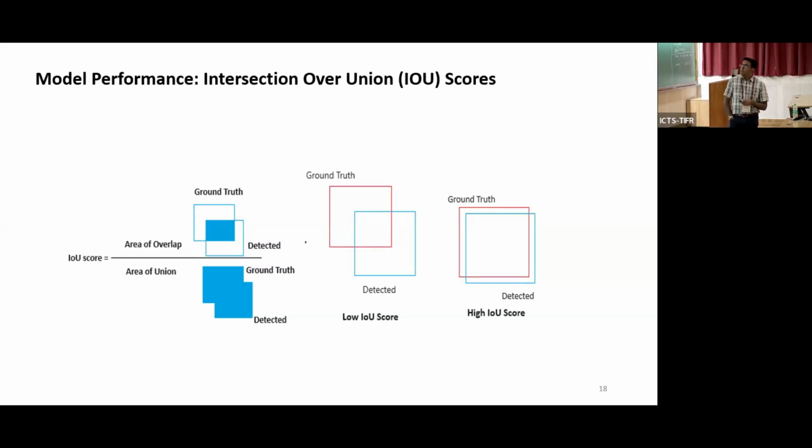If we take the union of these two datasets, we get the total area of the mask that we have created. So our IOU score is the intersection of the eddies divided by the total area. If this intersection is small, we can say our model performance is not so good, and when the intersection is larger, we can say our model performance is good. We are always trying to get closer to the ground truth data. That is why we talk about a high IOU score or a low IOU score.